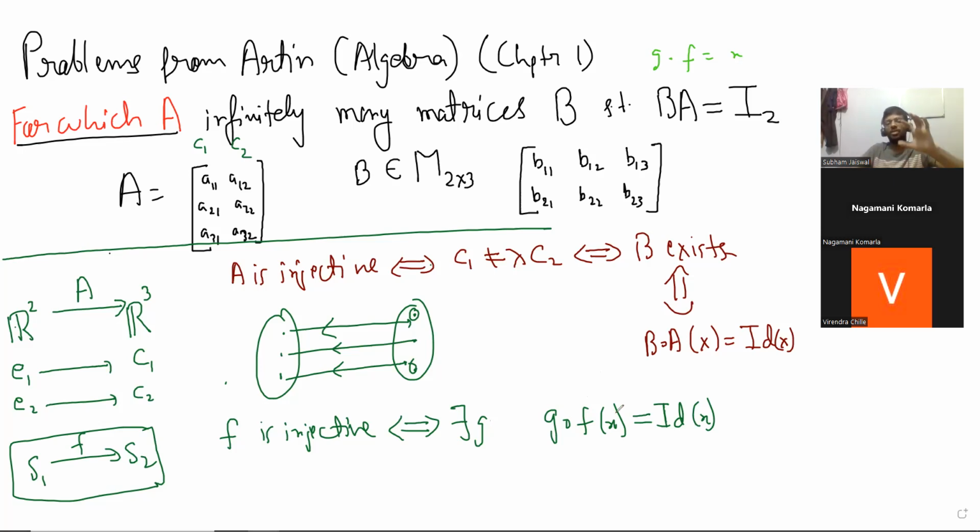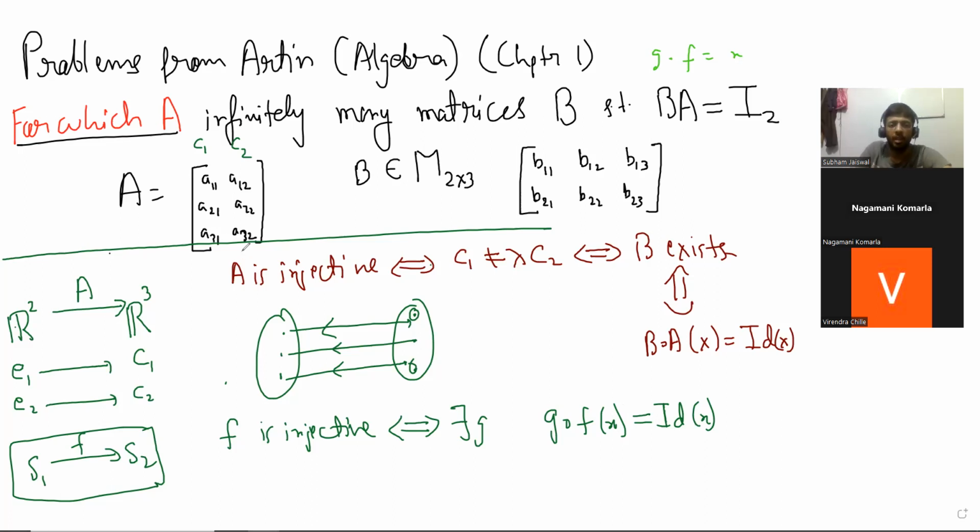But what I was trying to say is that something being injective means that it has a left inverse if you allow g to be any function. Now we will discuss this for continuous functions, and you will see it is not true. But for sets, it is true that if f is an injective function, then there is a g such that g times f is identity. It may be a bad g.